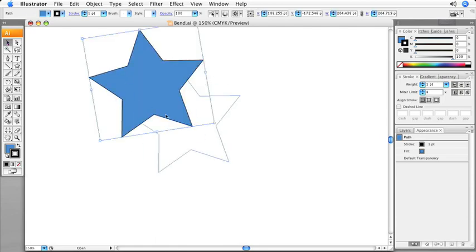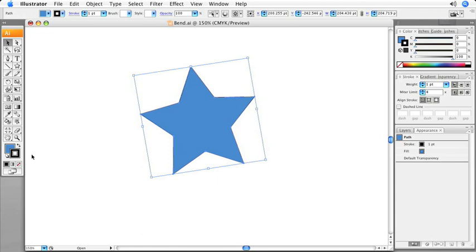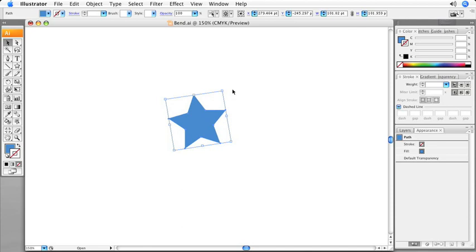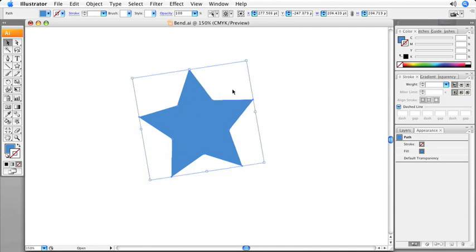I'm going to get rid of my stroke color here. Again, you can use your slash key if you want. There it is. And here's what I'll do. I'm going to copy the star here, Command C on the Mac or Control C on the PC. Hold down Option and Shift and click and drag on one of the corners to shrink it down. And then what I'll do is hit Command B to paste in back.